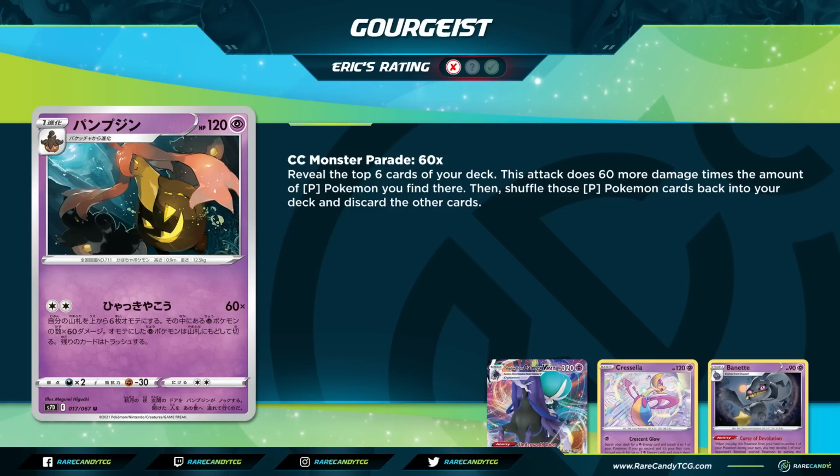But in order to actually be able to do that, you have to play an absurd amount of Pokemon in your deck. Realistically, you're going to need to be playing like 30 plus Pokemon, but this attack is just so inconsistent, guys. You're not going to hit the damage that you want a lot of the time. And then having to discard the non-Pokemon you find there is just super harsh as well. You might have to sometimes discard twin energies or supporters that you would otherwise want to hang on to.